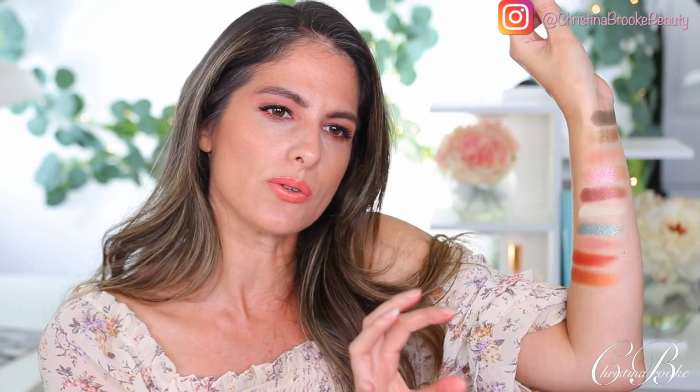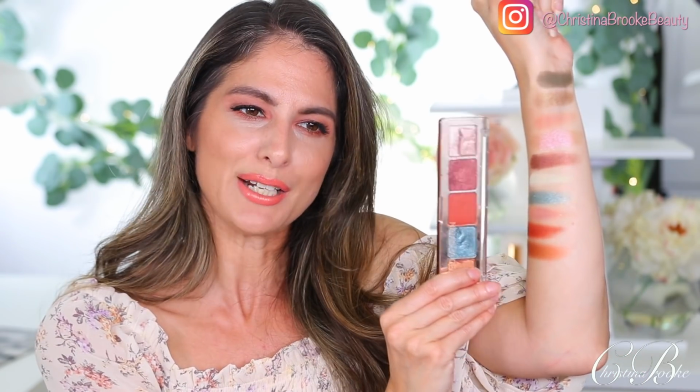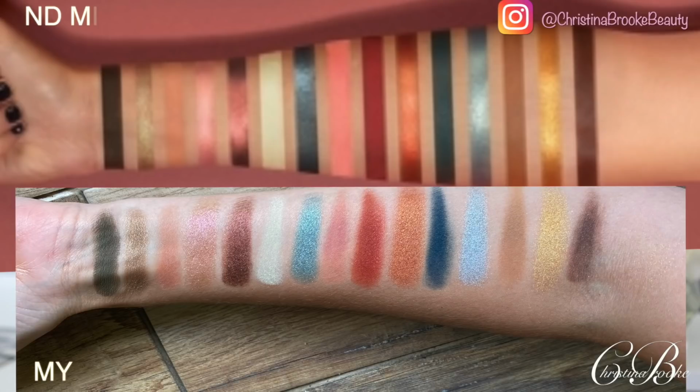I never thought that the caramel palette would be useful in a Zendo release, but I jumped into this color right here on the top, and it's kind of orange, and it reminds me a lot of this color. It's almost spot on. I want to put a little bit of the color in Celestial Divinity, which is this one right here on top, and mix it in to see better. I think that might go a little closer to what I'm seeing. Doesn't it kind of look like it? This portion right here kind of reminds me of the Aries.